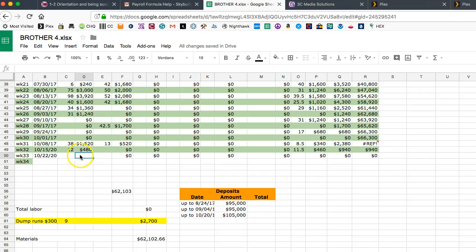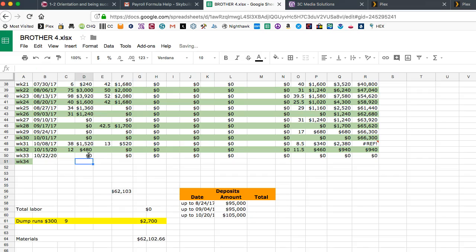So in order to do that, I'm going to make an equal sign in the formula. That's telling the spreadsheet that I want to start a formula. And I want to take the number of hours that is in C50 for this week, and I want to multiply it by 40. So the multiplier is shift and then 8. And I'm going to multiply it by 40.